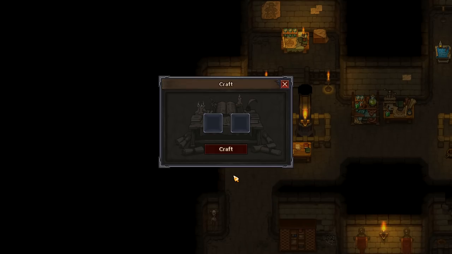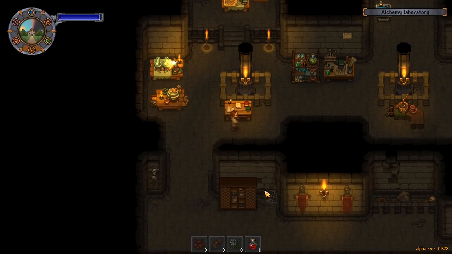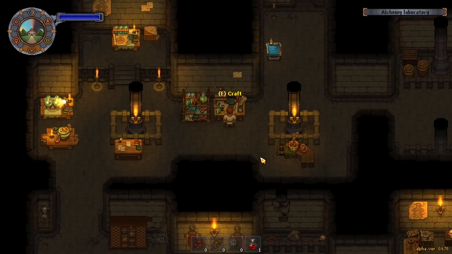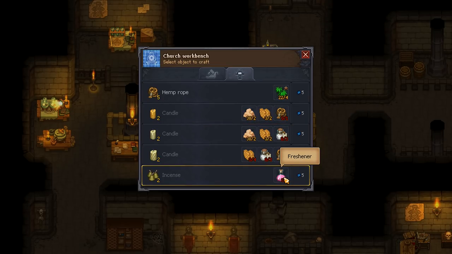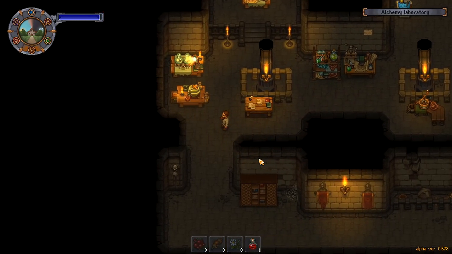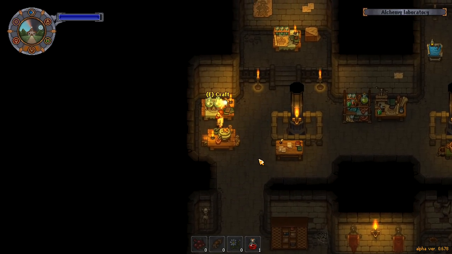Now what else? So we now have a recipe to make incense. So where is it? Oh no, wait! It's on this table over here, isn't it? This is the incense one. Where is it? Church. There. Right. We need freshener, and I do know how to make freshener. I've got that one here. Hang on a sec. We need order solution and seed oil, and that makes us freshener.